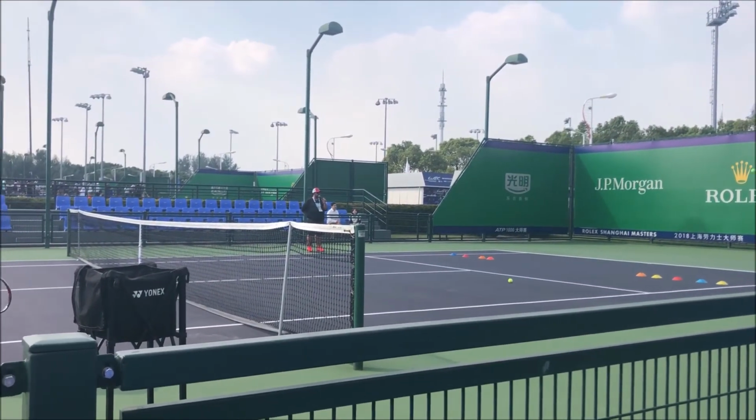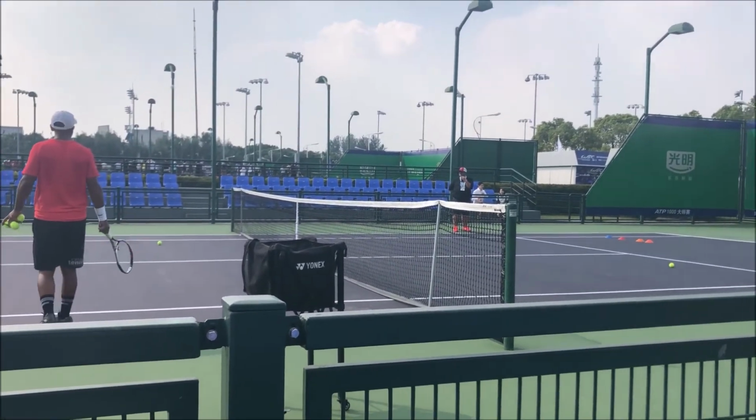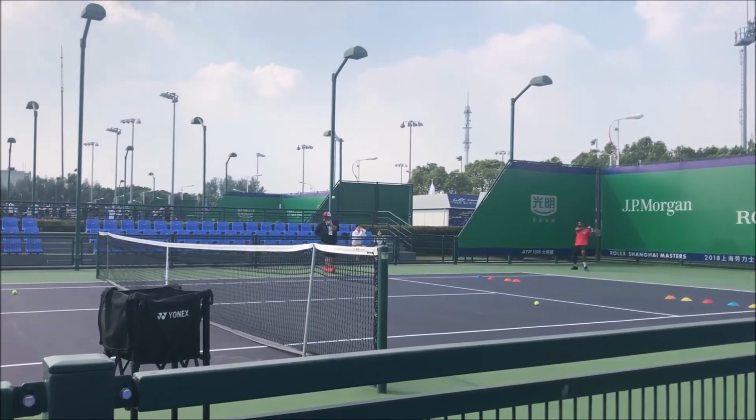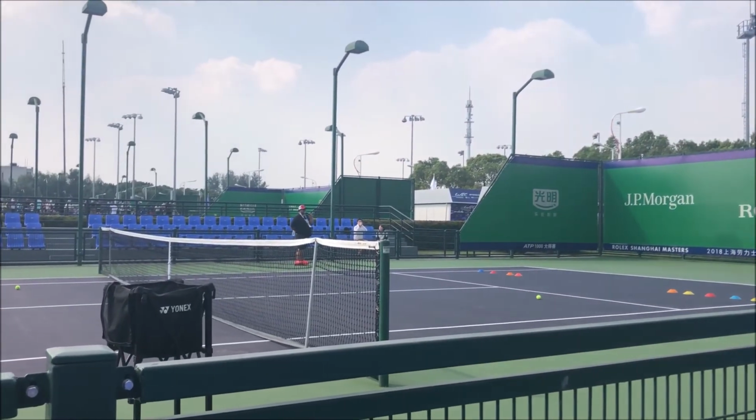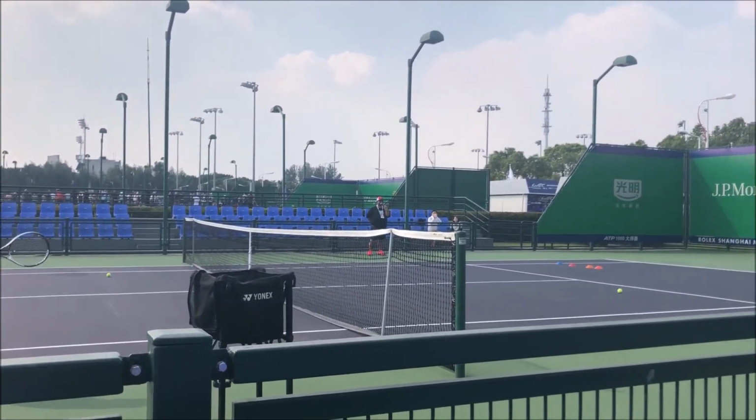Okay, so we're just trying to work on consistency, control, aggression, and also accuracy. Remember, accuracy is one of the key weapons in the game of tennis.